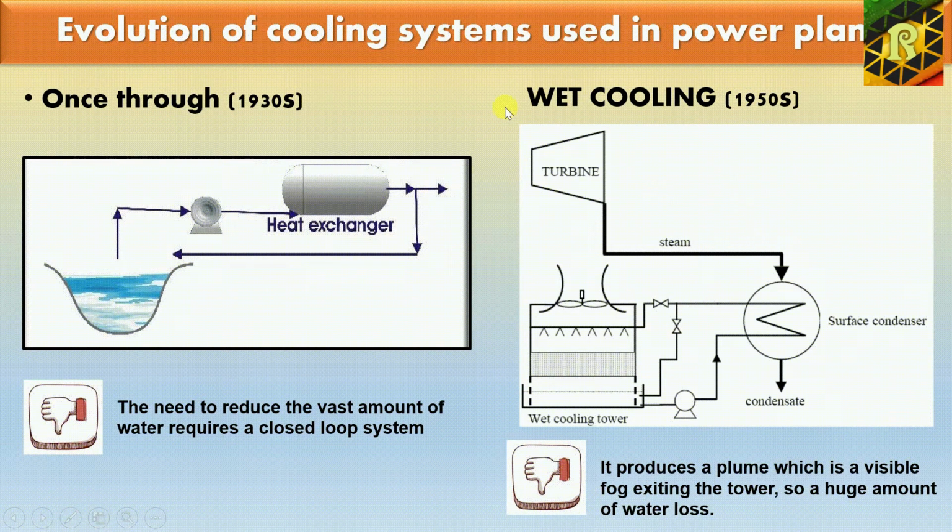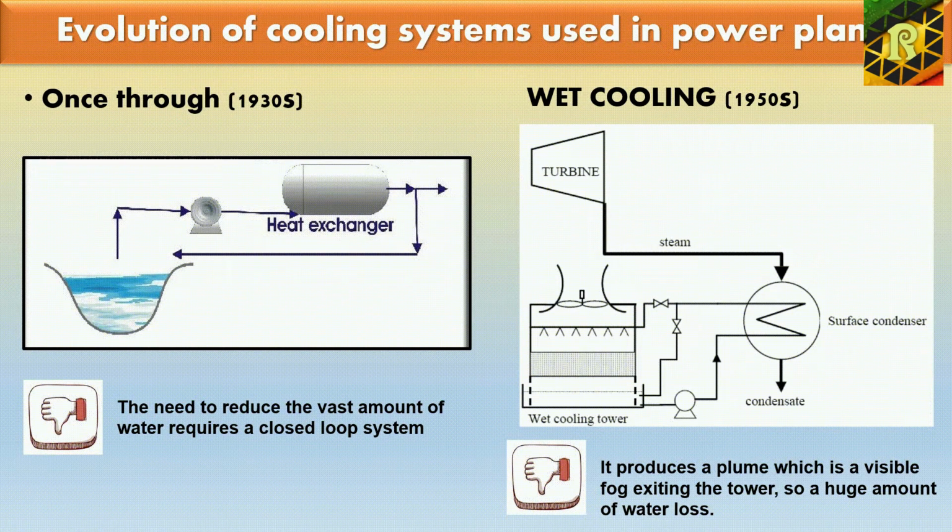Hence we require a closed loop system that is also called wet cooling system. The wet cooling tower system is based on the principle of evaporation. The heated cooling water coming out of the condenser is cooled as it flows through a cooling tower, where air is forced through the tower by either mechanical or natural draft. The steam from the steam turbine is condensed at the outside of the surface condenser tubes using cold water coming from the cooling tower. Part of the cooling water is evaporated in the cooling tower and a continuous source of fresh water, that is makeup water, is required to operate wet cooling tower.